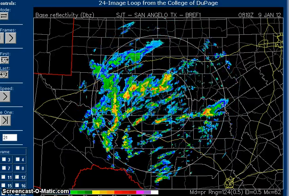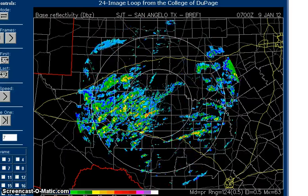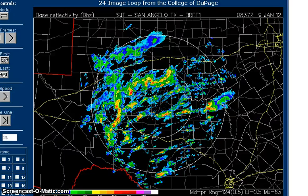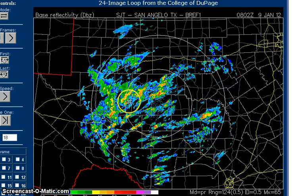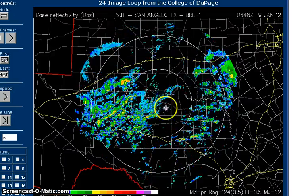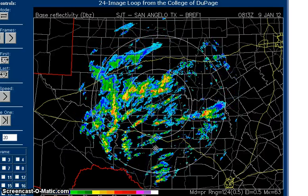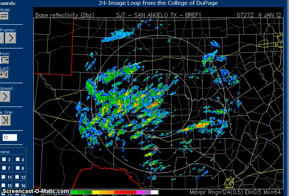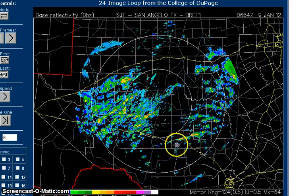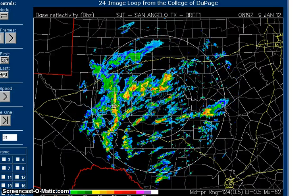Now I'm looking at the San Angelo, Texas radar. This one is even more obvious — these bands. Let me explain something: when you're seeing these bands, they're frequency bands. The reason I say that is they're very parallel. In a storm, yes, you can get parallel bands, but not like this. This one happens to be in precipitation mode. I recognize these — I recognize these from seeing them in the sky.